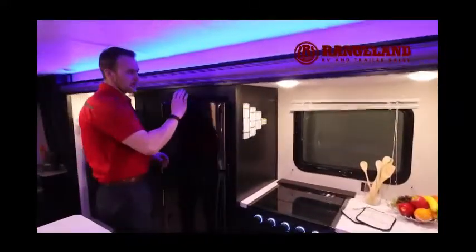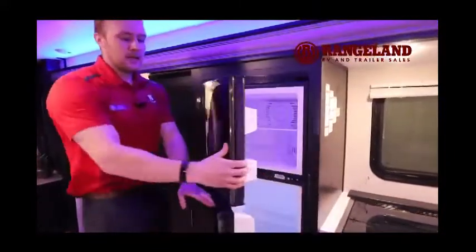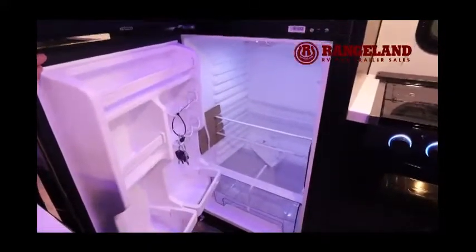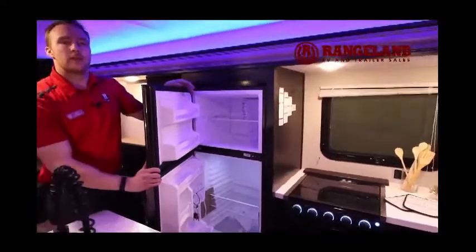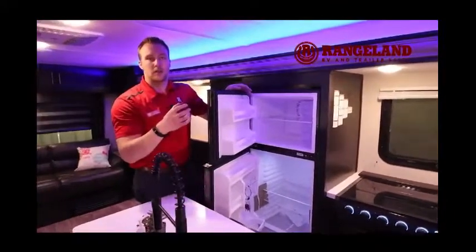Behind me here, new this year, is going to be their 12-volt refrigerator. So this is coming in at just under 11 cubic feet of refrigerator cold storage in here. The 12-volt fridge is going to get colder a lot faster than your traditional RV fridge. It is only running off battery power. This guy is equipped, the way we ordered him, with a 50-watt solar panel on the roof.